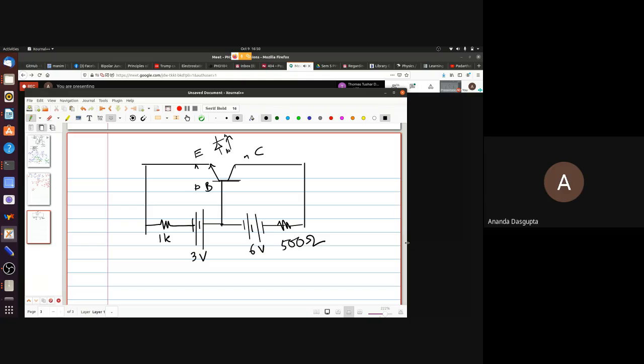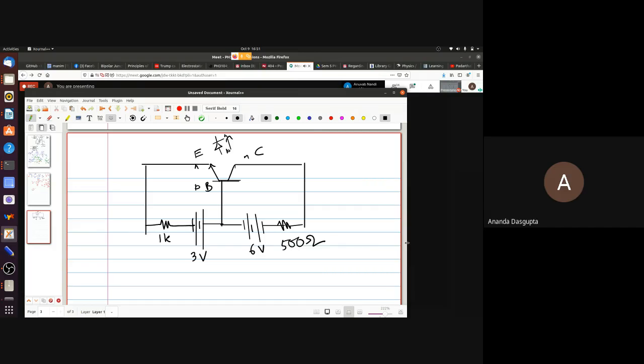Now, if you want your transistor to be in the active region, you would not put in a sinusoidal signal directly onto the emitter, right? Because if you did that, only for one half of the cycle will the emitter be forward biased. For the other half of the cycle, the emitter base junction will be reverse biased, which would mean that you are putting the transistor in the active mode only half of the time. There are, by the way, transistor amplifiers which work under such conditions, but the most common transistor amplifier does not. The most common transistor amplifier tries to ensure that no matter what signal you give, the emitter base junction is forward biased throughout. You are working in the active region throughout.